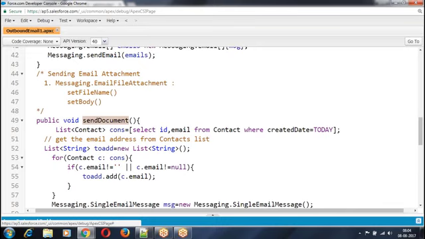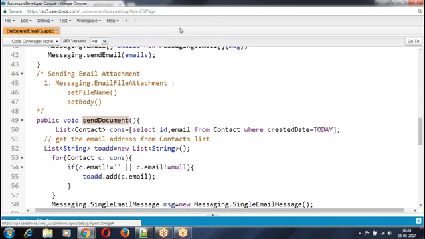Then a copy of the payment acknowledgement: once I am sending it, I also need to maintain the same copy with me. So whatever documents or attachments you are sending, you can also add them to the related list. We'll see that further. I hope I'm clear with this.